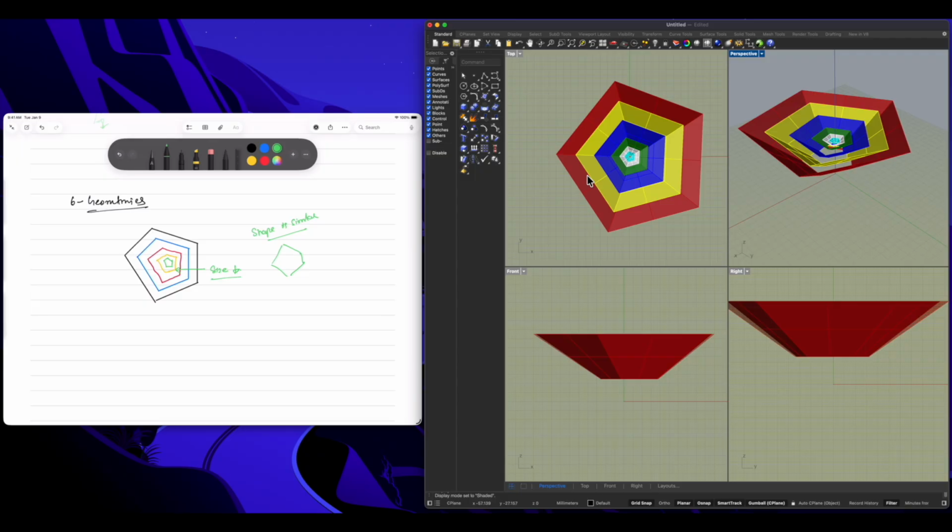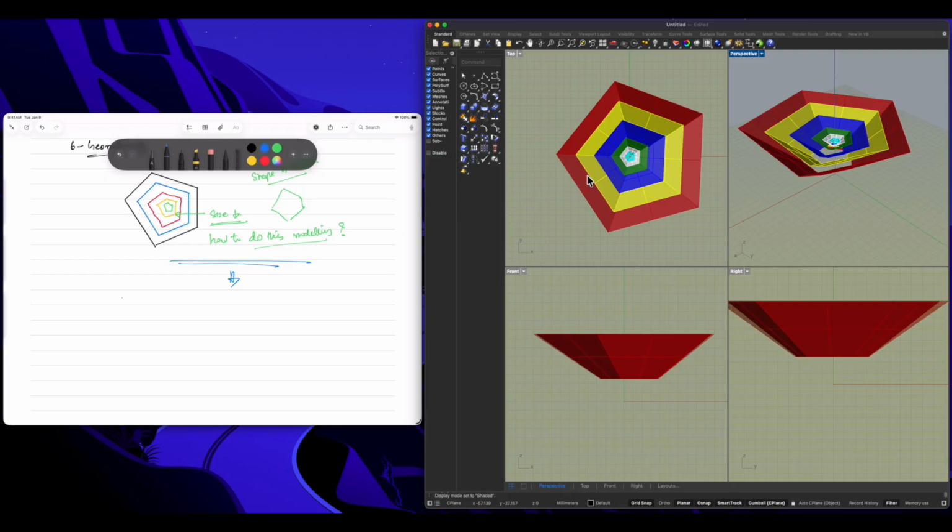So how to do this modeling? The basic idea is, in the last tutorial I discussed the Gumball action tool.